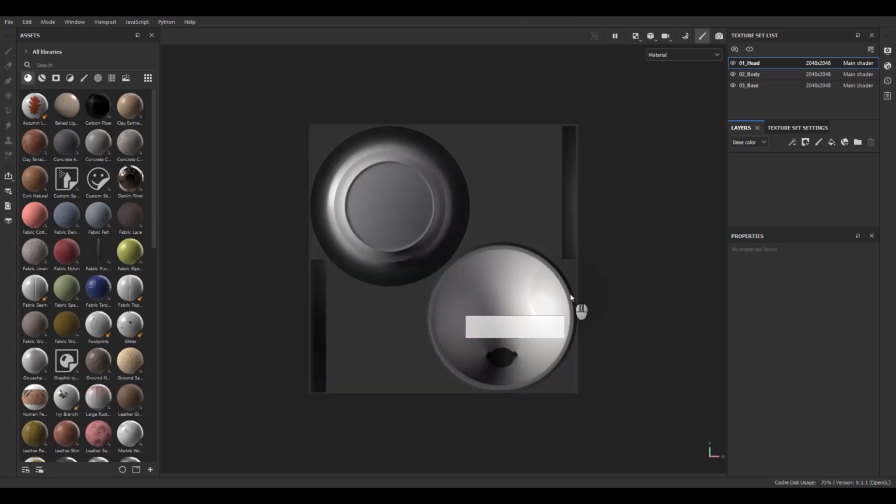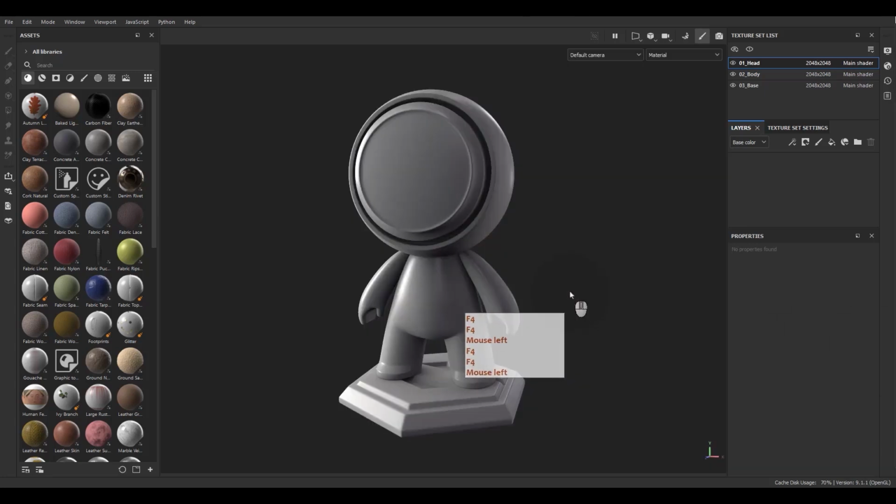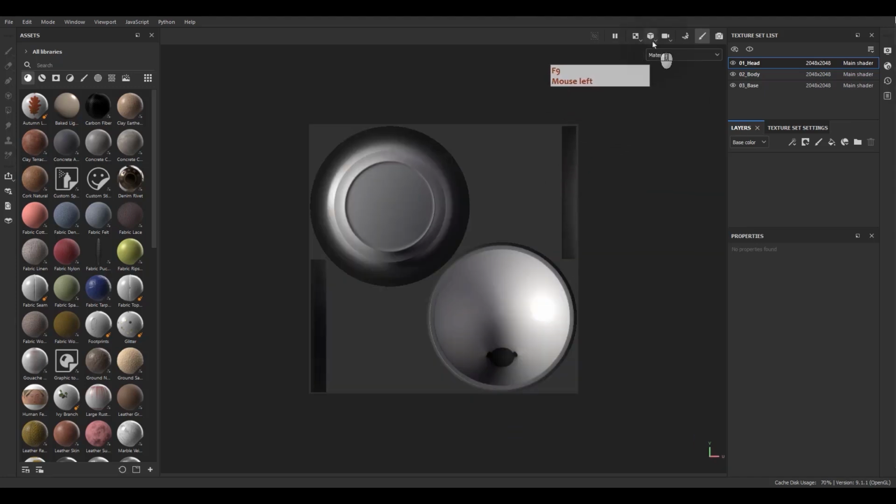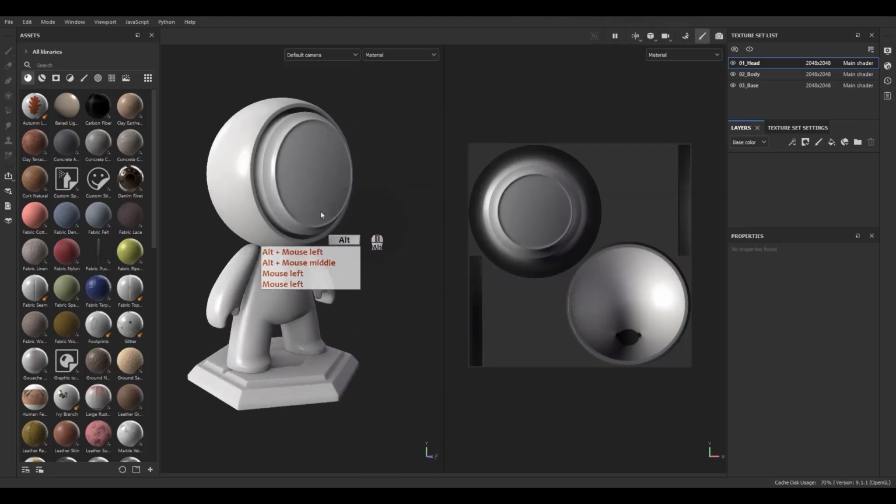We can even use F4 for switching between 2D and 3D between the window on the second monitor and the viewport on the main monitor. This is the way that we can control the viewport in Substance Painter.